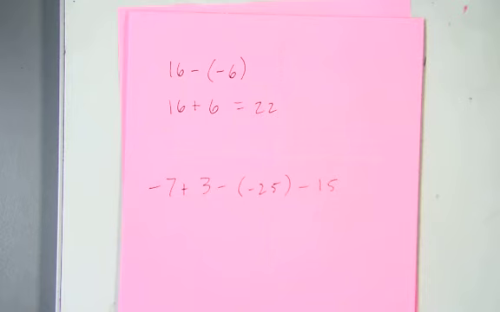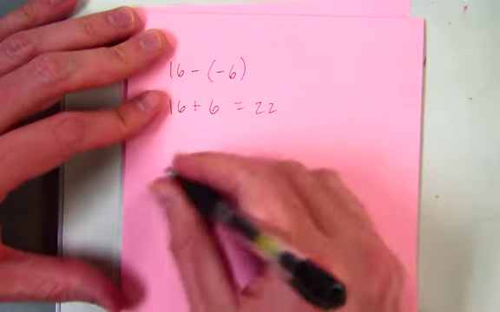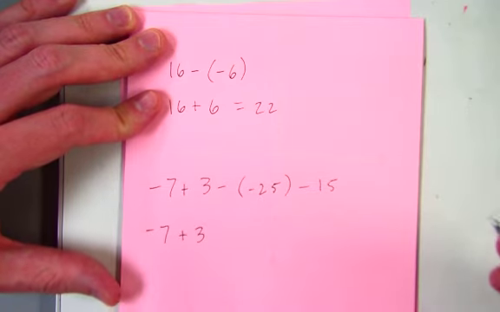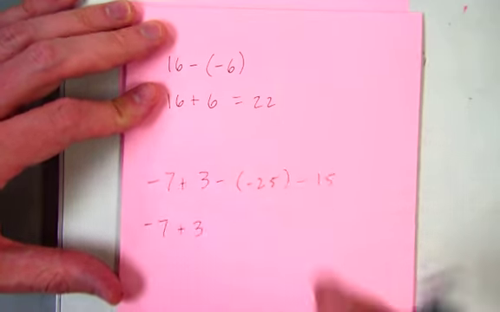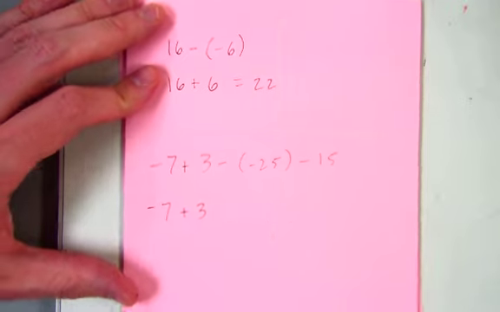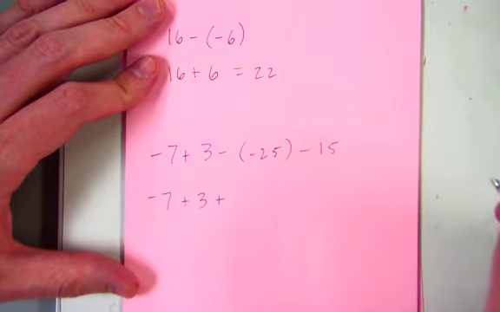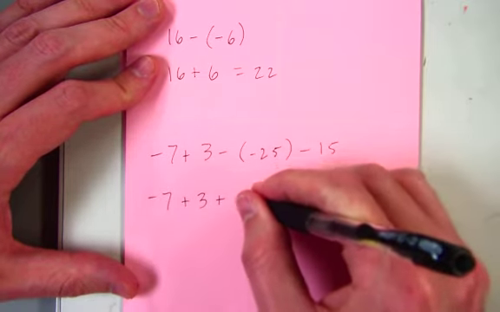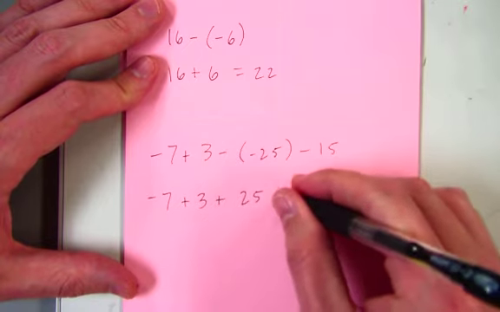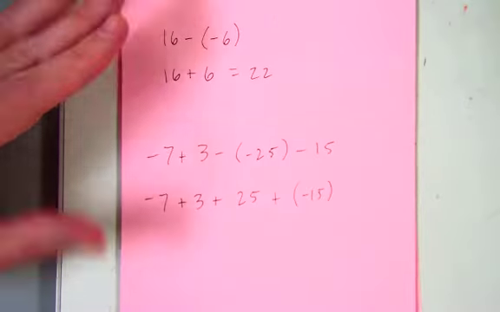I'm going to go ahead and start by just rewriting the whole thing by changing all of my subtractions to addition. So I'm not really going to change these first couple of pieces because it's already got an addition there, right? I am going to change this subtraction to an addition here on this next term. Okay, so change that minus into a plus, and then replace the next number with its opposite. The opposite of -25 is 25, right? And then over here, very similarly, I'm going to change that subtraction to an addition. I'm going to change that number to its opposite.